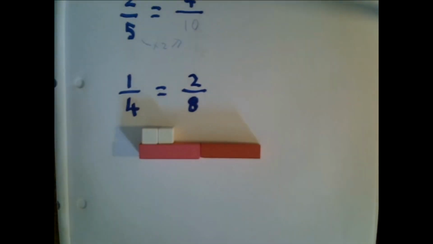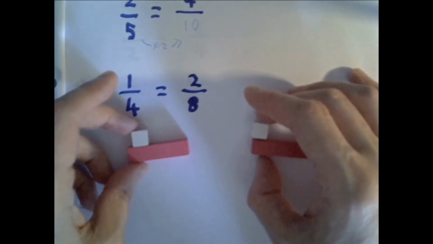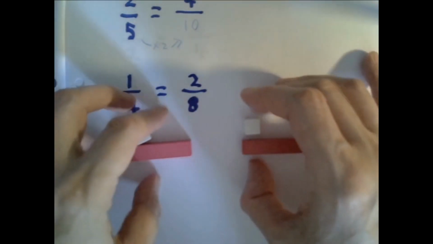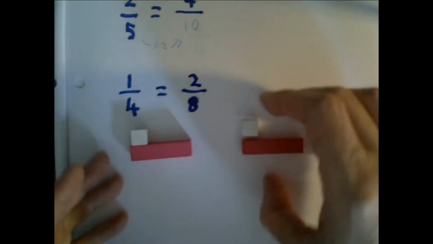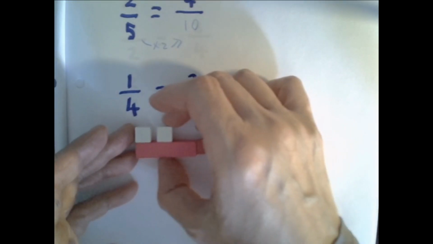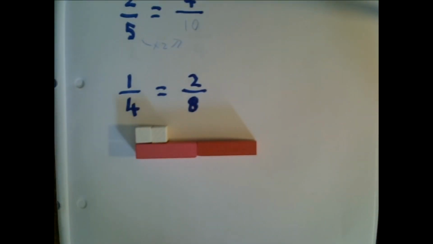So I think they look lovely. That's why I like them, really. So here we have 1/4 with the 1 on the top and the 4 on the bottom, and here we have 2 8s, which is the same fraction of white compared to the purple, and even though it's 2 8s, it's still 1/4.